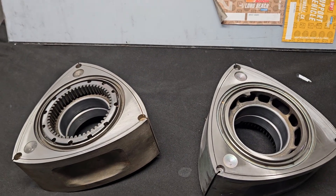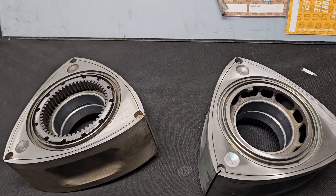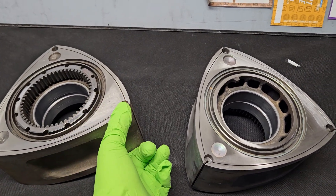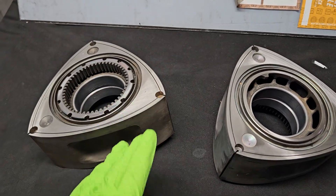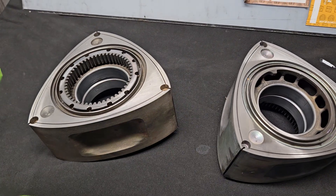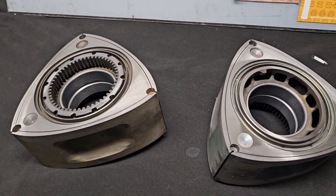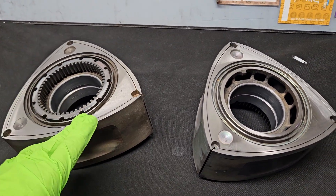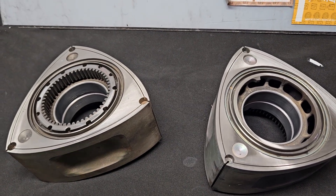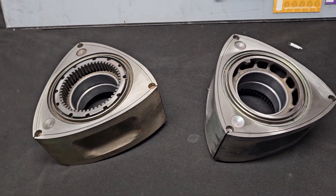What I've found — something I consistently do on all of my high-performance personal builds and recommend for customer motors as well — is that we narrow up and side clearance the tips of the rotors, which allows for more movement. It also allows us to match the rotors casting to casting, since year to year there are variations. We use specific specs that we know will allow the rotor to have clearance at those higher RPM or higher boost levels.